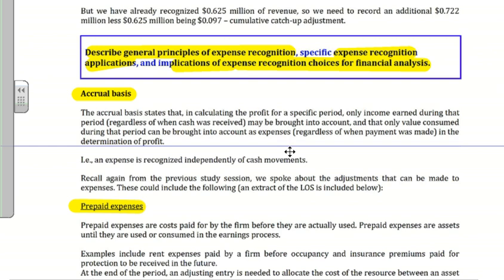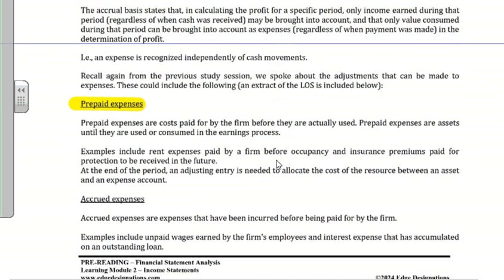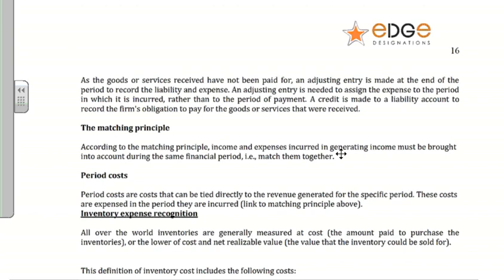What only goes through to the income statement is what relates as an expense for the particular period. And accrued expenses there as well. If I don't pay for my expenses, but they do relate to the current period, I would still need to record them as an expense in my income statement, even though I haven't paid for them in this period. That's a little bit what we call the matching principle.